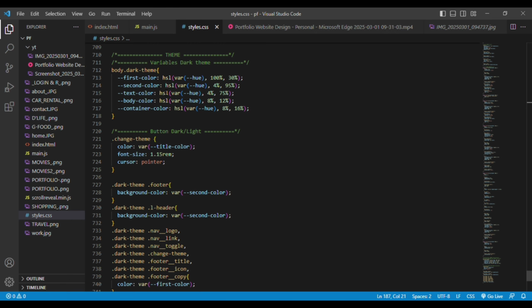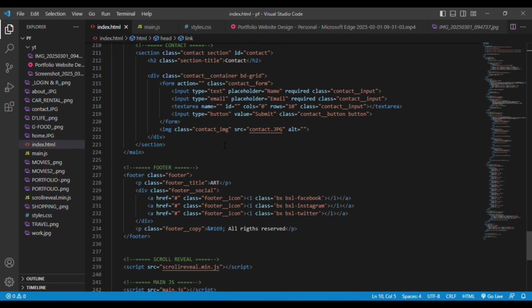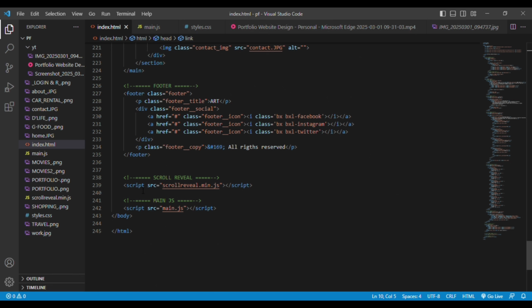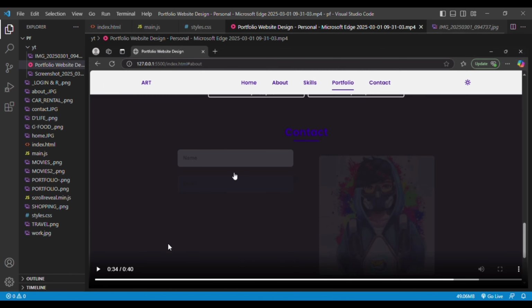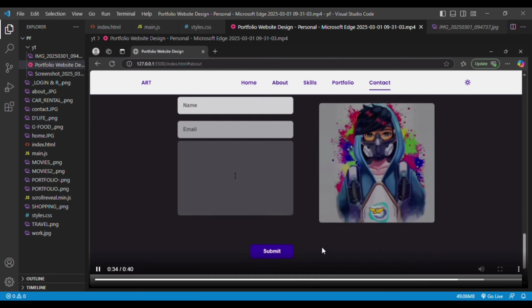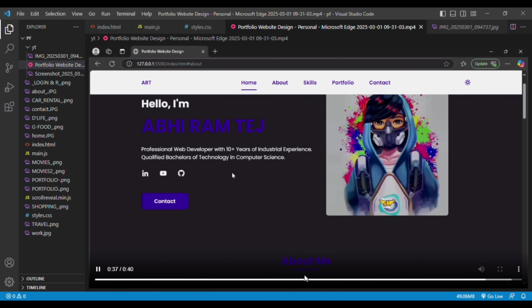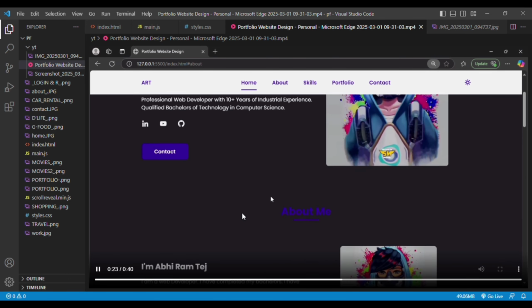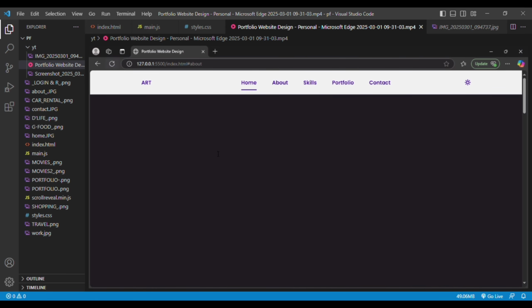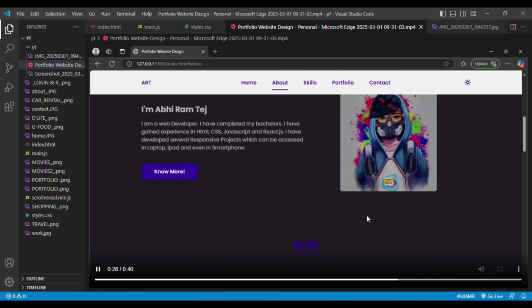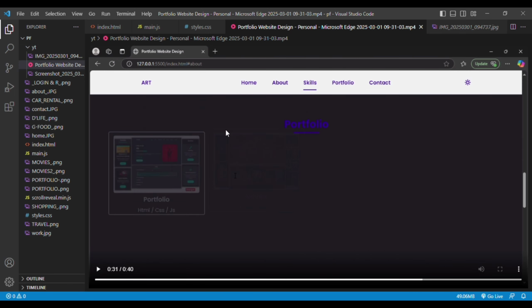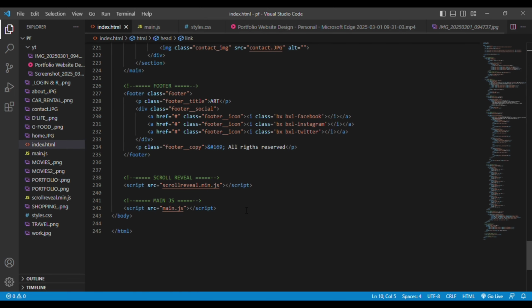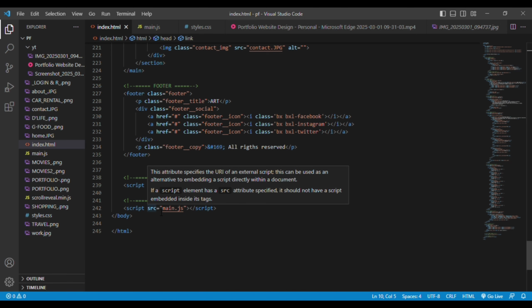Here, what I'm doing is, you can go back to the index.html file. Here I'm integrating script tags, that is scroll reveal. You have seen the scrolling effect. Let me show you. You can see the scroll effect, how the items scroll. That is done by using this scroll JavaScript that I have linked in the HTML. Then we have the main JavaScript file which I have linked with our index.html.